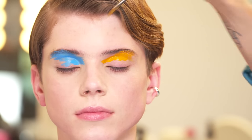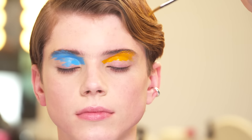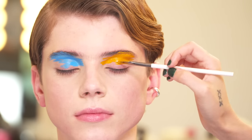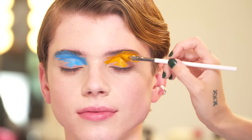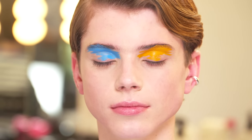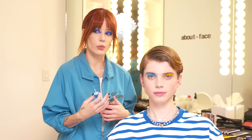One thing I would recommend is leaving a little bit of the actual brow, because it can get kind of crazy when the entire brow is covered. Having a little bit of a natural color peek through is really nice. Letting that dry because we're going to add a second layer for texture. Our matte fluid eye paints have about a 25 second dry down time. Now that this has gotten the chance to dry down just a little bit, we're going to do one more layer again for texture — kind of give it that oil painting, paint on a palette look.